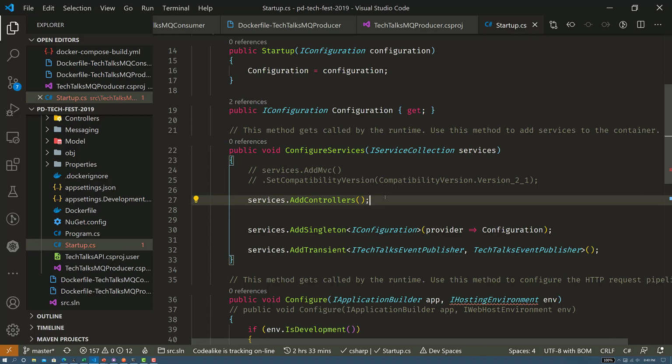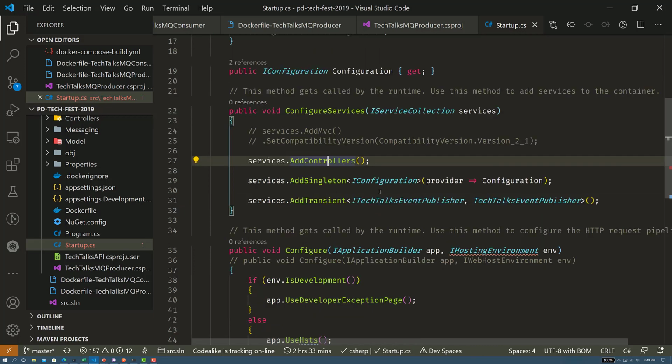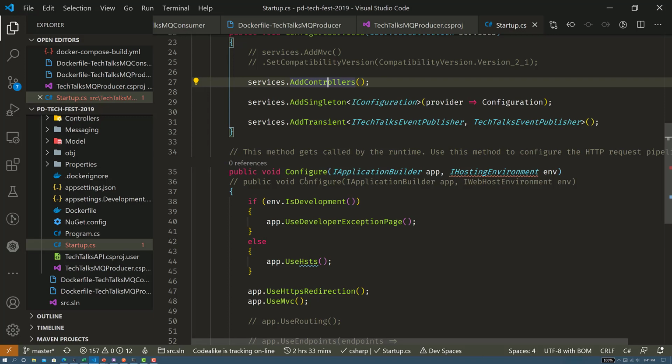We don't have to have all the MVC plumbing required. So in this case, I'm removing the services.AddMVC method call, and I'm adding a new call to say services.AddControllers. I just need controllers here. My API does not have any visuals or any UI. It just needs the controller part. So I'm adding the AddControllers method.